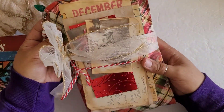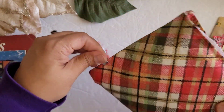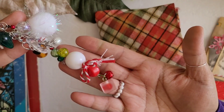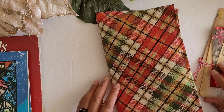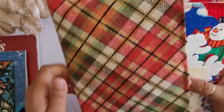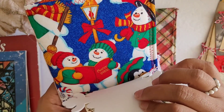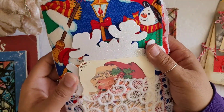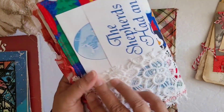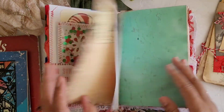Next I will show you this one here. It has the little paper packet here on the top, same ribbon. Here is the charm on this one. This pouch is like this — I love it because of the reflective gold, it's so pretty. This one is a little bit more fun and whimsical with a little snowman on there, very wintery. Although they are singing Christmas carols. You have the snowflake there, and then this Santa — I just made them kind of torn, a little bit aged. And this is a flower doily pocket that goes across the front and the back. Similar vibes, as you can see.